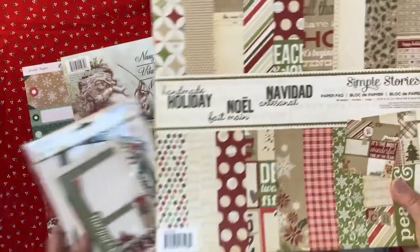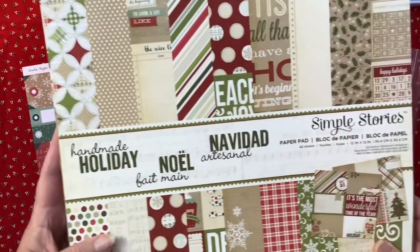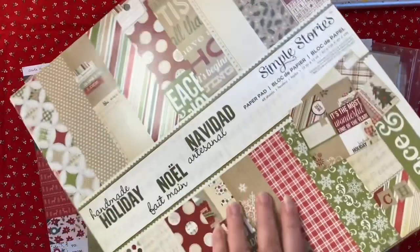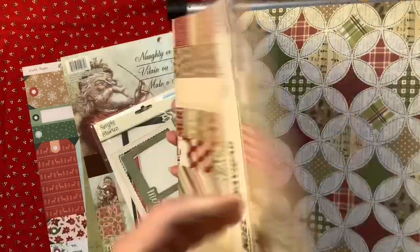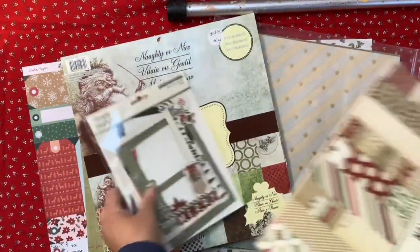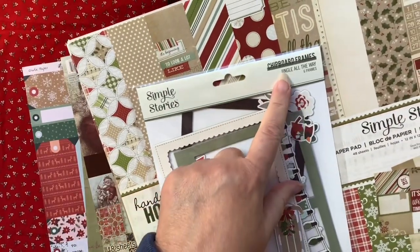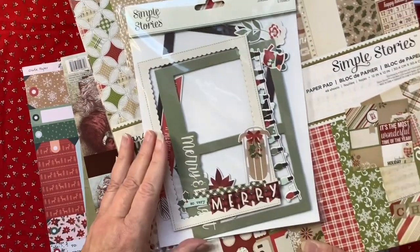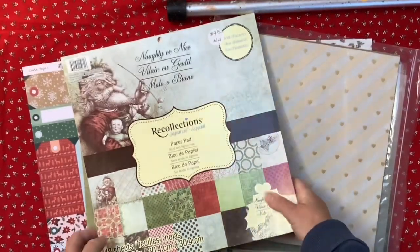I did keep out this paper pad of Simple Stories Handmade Holiday, and I just really liked the colors of the papers. I thought they would go well with my plans for this year. And I also have Simple Stories cardboard frames, so I have that with that.